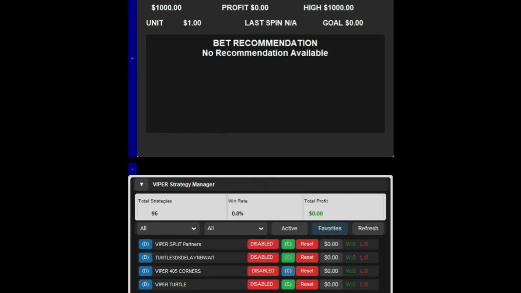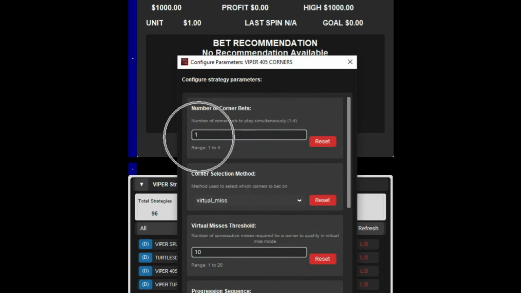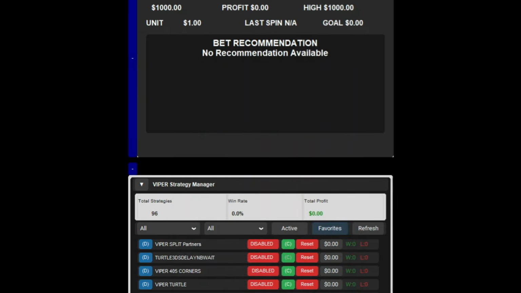I'll pull it up right here. So configurations, the same, right? Corner bets, we're only going to run 1 today. Virtual misses is still at 10. So everything else is the same. And of course, just like the first test, we're going to go ahead and load up 10, okay? So I'm going to start the back test. I'm going to pause it at 10, and then we'll go in and we'll activate the system.